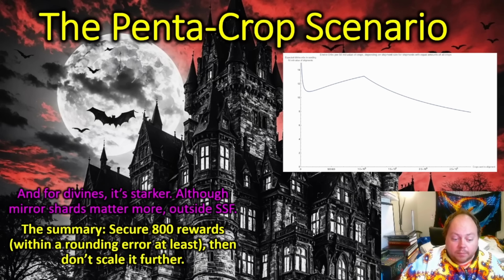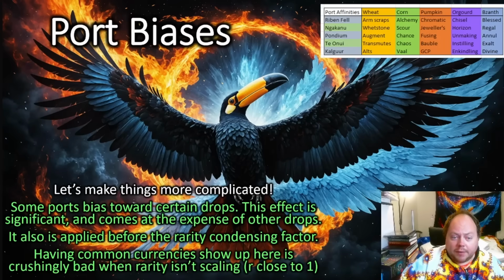larger shipments again. So again, the summary here, secure your 800 rewards any way you can, at least be within a rounding error of that, and then don't scale it further. This one's more important if you're in solo self-found. In Trade League, mirror shards are completely dominant in terms of the rewards, at least in the existing Settlers League. That, of course, may all change in the Settlers event starting in a couple of days.